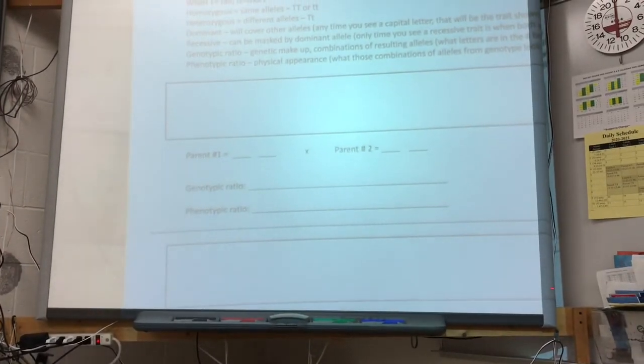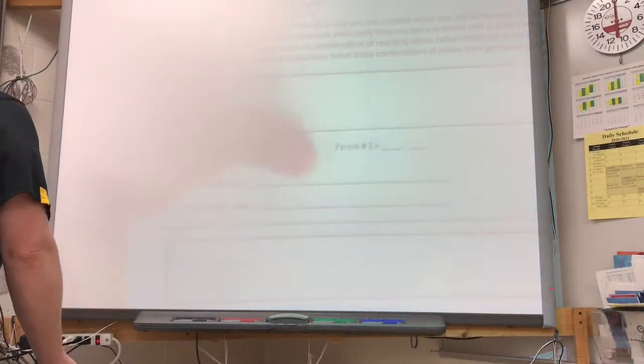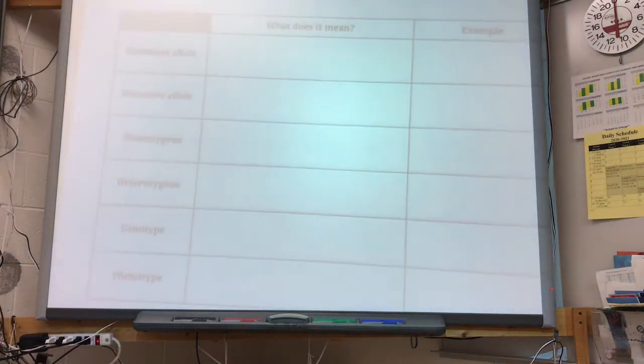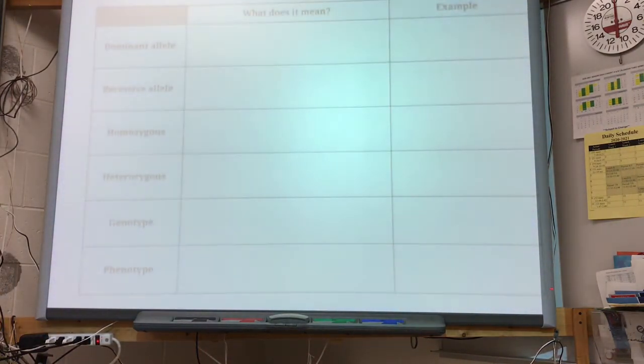So let's go through and talk about this sheet. It's called an activator. At the end of today, this sheet should be completed. Under today's in-person agenda, there is an assignment called In-Person Punnett Square Practice Activator that I'm going to ask you to take a picture and submit both sides of. We're going to get it done in class. Make sure you turn it in.